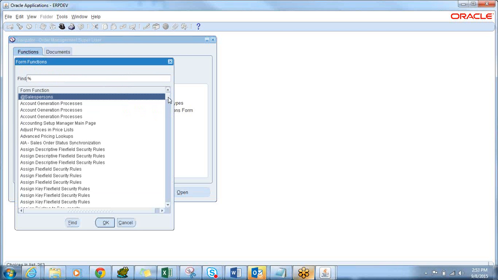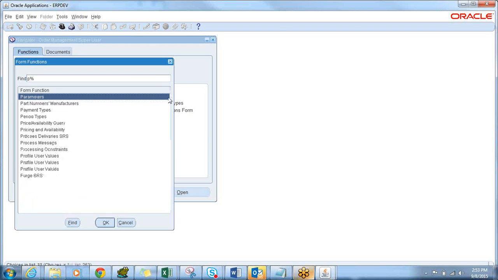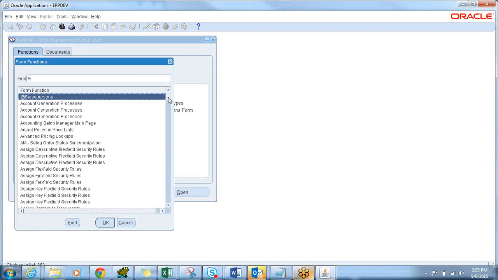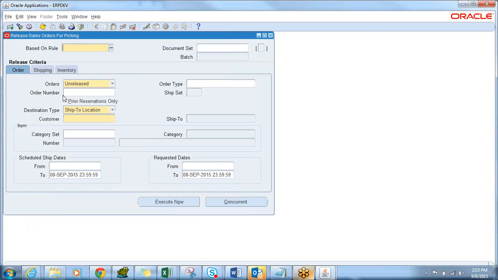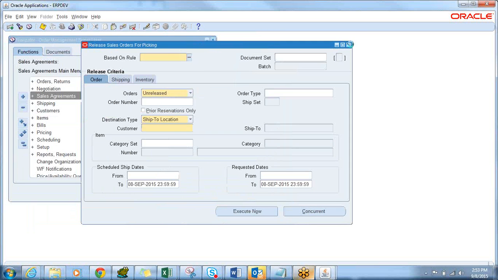So now I press Control L, and I'm looking for quick release. I'm looking for release sales orders. I type in REL. There you go. So I find this. I can access the release sales order functionality directly through this form.